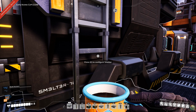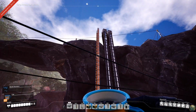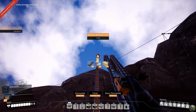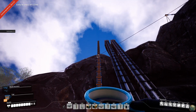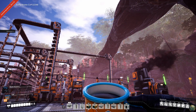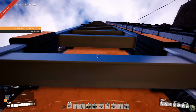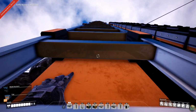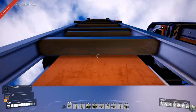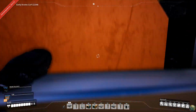So, right, bringing that up to 100% didn't make any difference. I have this whole stackable here. Look at all that iron. Oh, the irony. The question is, should I go up there? I can get back up there by hopping up the way I just did and coming across there. Should I go up here and ship a bunch more iron down to make into plates? Or should I just go back to the main base and get more iron? I think I should just go back to the main base and get more iron.